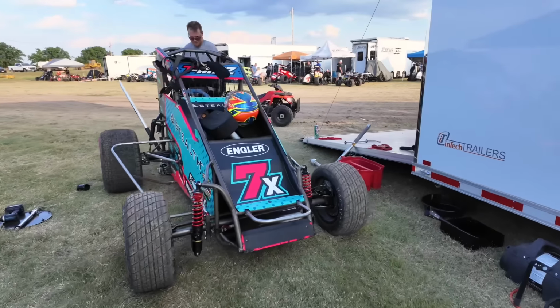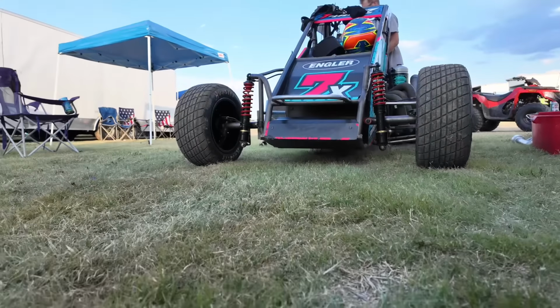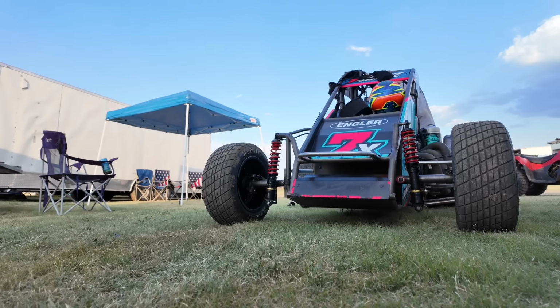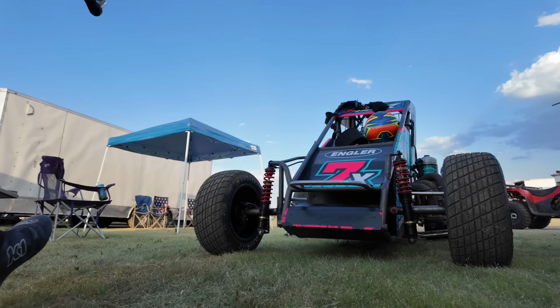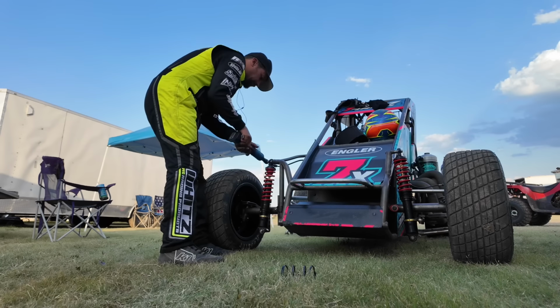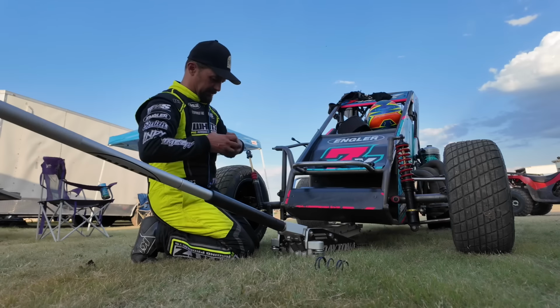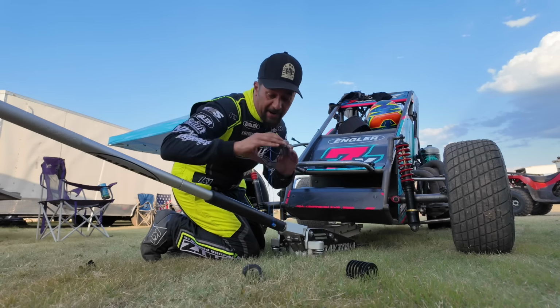Well, we made some small changes there and it helped a bunch. Tire pressure, I let the front shocks go, we changed the gear. Woke the car up. We just got done qualifying and things are going good. I got to change a right front spring because we need some more drive. So this is a 0, this is 25.